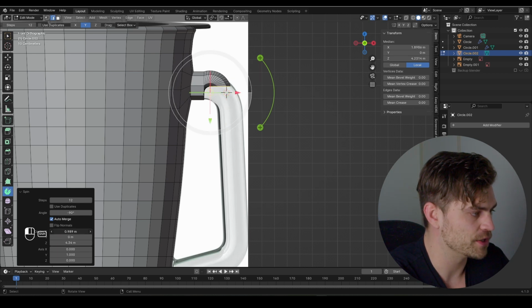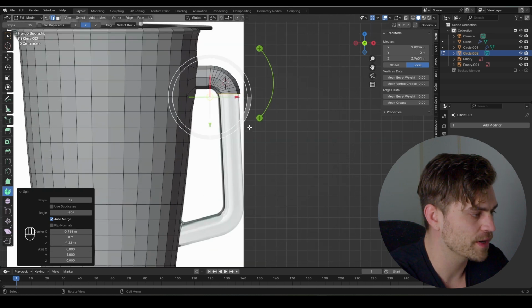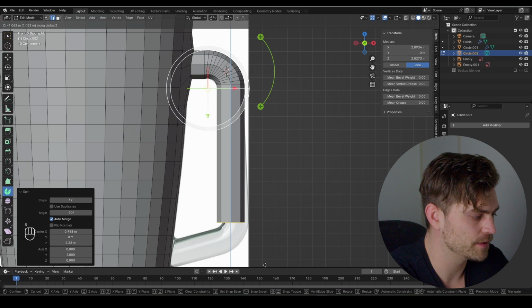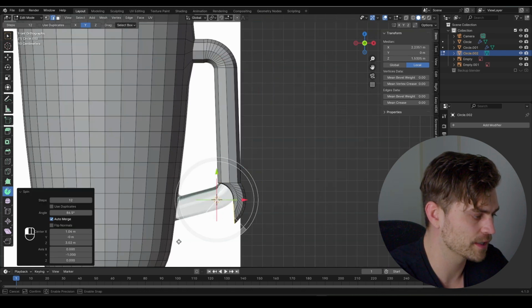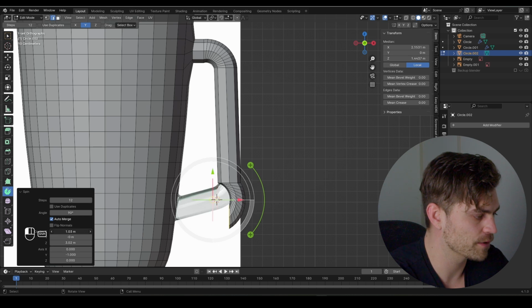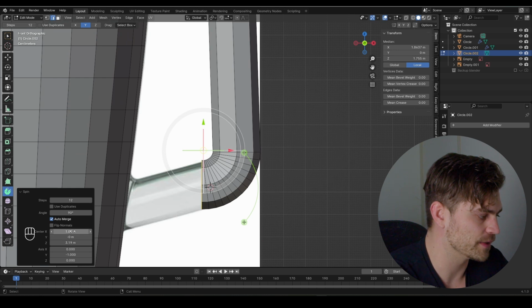So we can change the X around and the Z to make sure that this follows the line. And now we can press E, Z, bring it down, bring it towards the side, G and X. Place your 3D cursor right here, do the same trick, set it to 90, play around with the X and the Z in order to have it follow along correctly. This is not following the curve entirely, so we have to play around with the angle until it does.